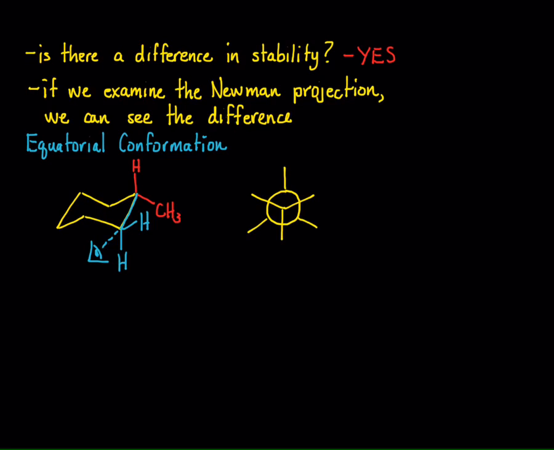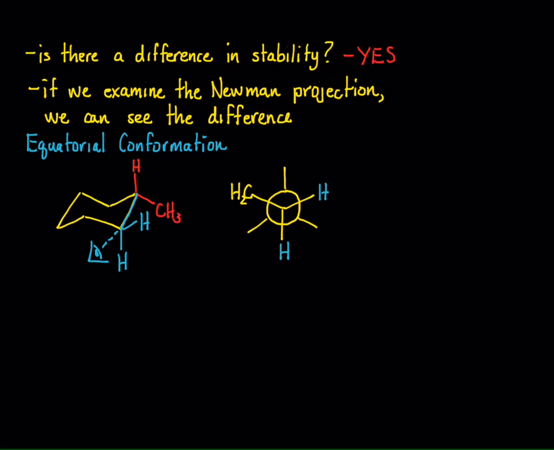If I draw the Newman projection of that, I see the front carbon with that blue hydrogen, axial hydrogen, pointing down at me. And so that's the carbon that I'm going to be looking at from the front. So I have this hydrogen pointing down, the blue hydrogen, and I have the blue hydrogen equatorial as well. And then on my left-hand side, I have part of the ring. So I have that methylene group that's part of the ring.